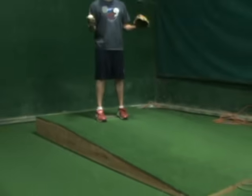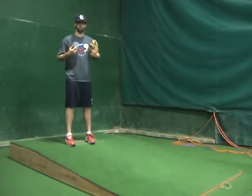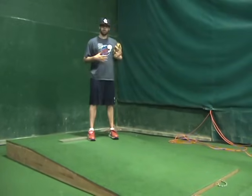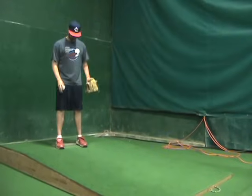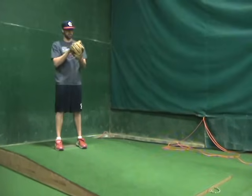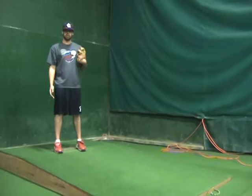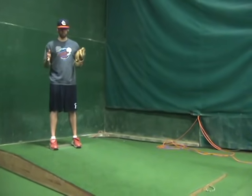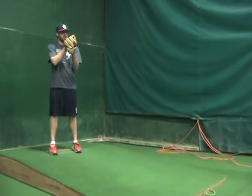Your setup is about shoulder width apart. It's going to be nice and comfortable — it doesn't have to be real wide. Some guys you're watching in the majors are going to be off to one side or the other. We're just going to stay right on the rubber, have our feet shoulder width apart and nice and comfortable. Their hands can be wherever they'd like — they can be out in front. Personally, I always like to have one hand down by my side and my glove up on my chest. It's a personal preference. We want them to be comfortable when they're starting out. So for our setup, we're going to go right here, hands in front.